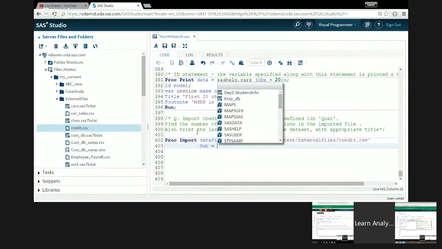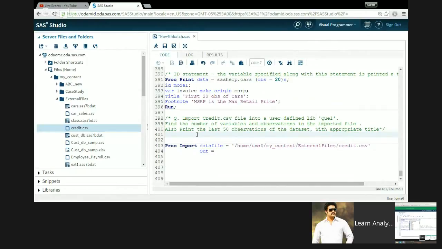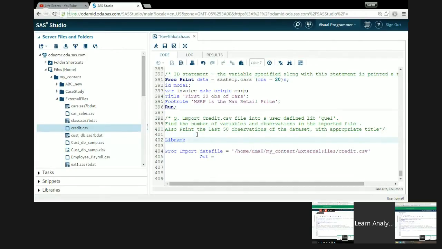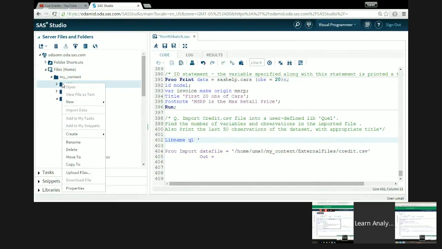Let me just create a library before this, with a library reference name, and give it as U1. The problem why you're not able to connect to this particular folder as your library is because it's under my content. So you can try creating a new folder at your end and try using that path.